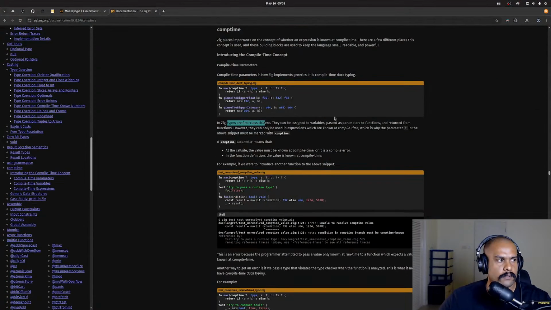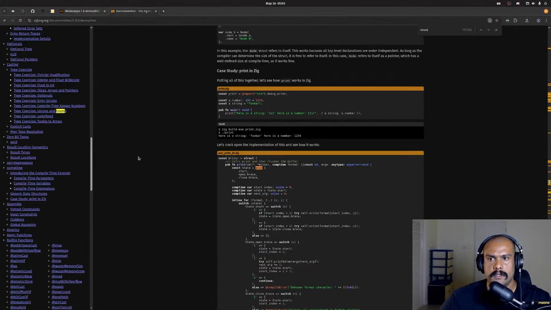I think this one is easier. Enum to something. Cast.